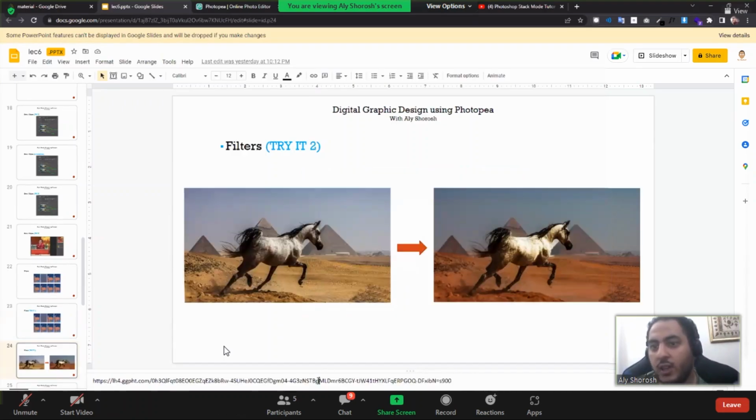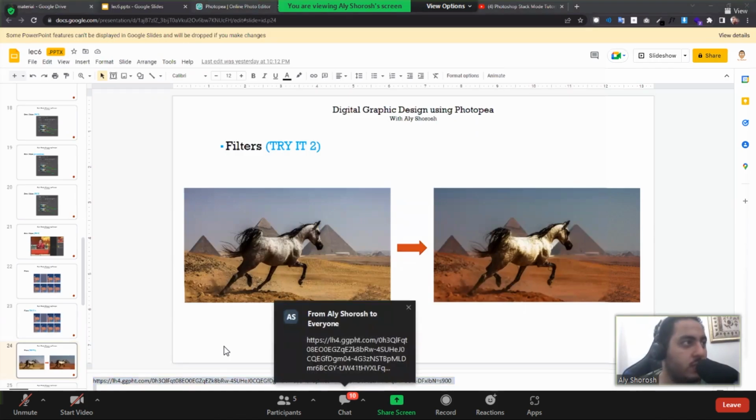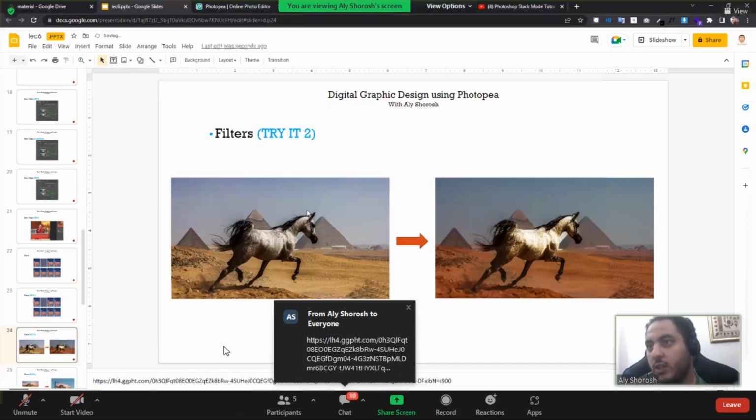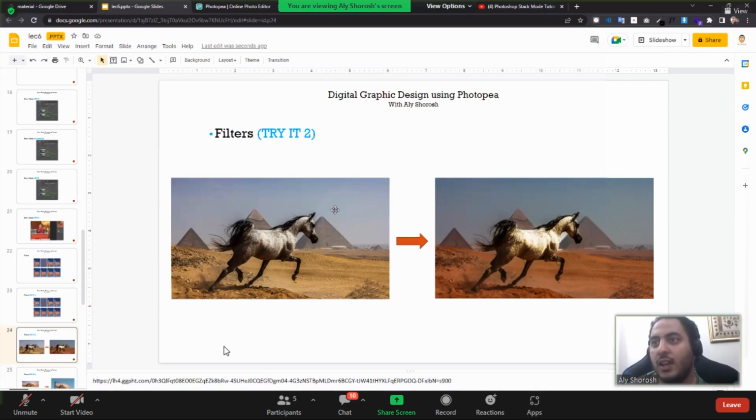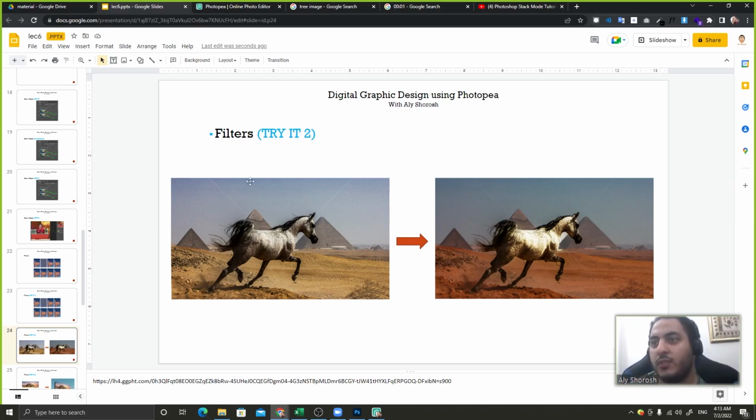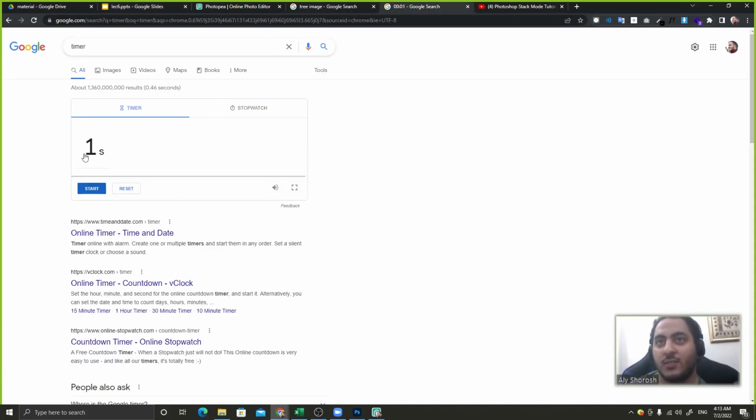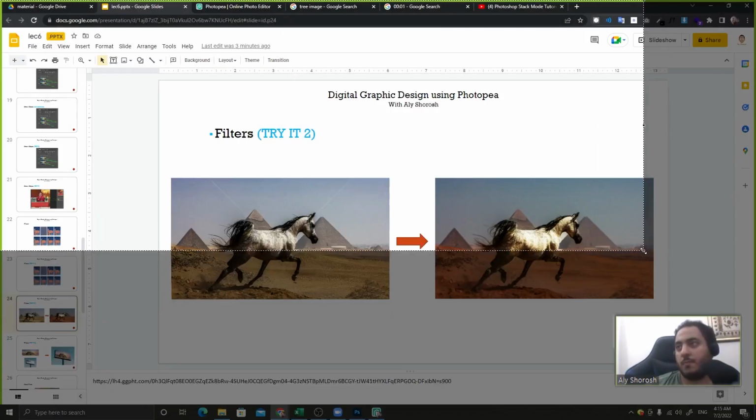Okay, everyone try to, I sent you this image of this horse. Everyone try to make this horse here into this horse here. What I changed is I made some blur for the background, and I made the horse look more yellow, and made the background look more red, and I decreased the brightness of the background. I actually told you all the hints. Now you have 2 minutes. Okay, I will tell you.